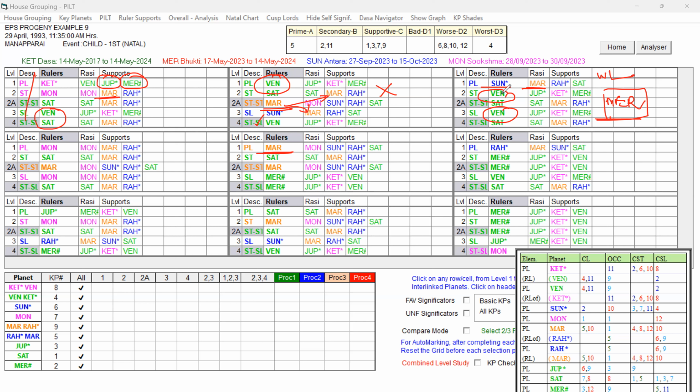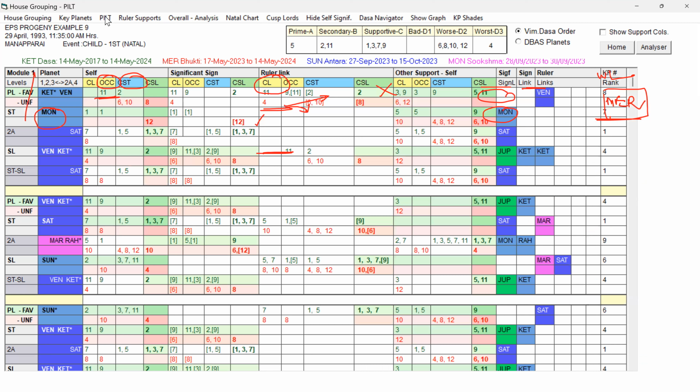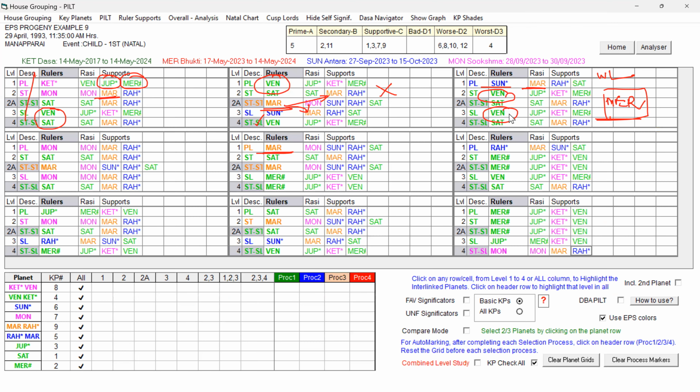Moreover, Sun is in the star and sub of the same planets. Let us check the sub-sublord of the Sun also. Let us go to the home page and check it. The Sun sub-sublord is Mercury. That's good. So Mercury is there at the sub-sublord. That way, Sun is strong enough with the cuspal sub-sublord. Why have we taken the cuspal sublord? Because the star lord and sublord are both ruled by the same planet. So let us note down Mercury as the sub-sublord. That is fine. It is good.